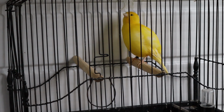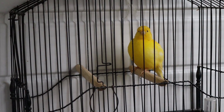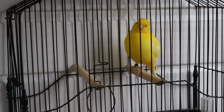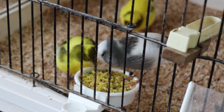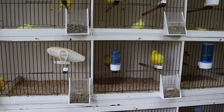The third bird that we're going to have a look at is a clear yellow cock. Now this bird was brought in from Gerald. I waited some time for this bird. It's related to some of the clears that I've got in the room, so I'm looking forward to seeing how this works. Now this bird's run with 3 sisters this year. What I've done this year is, the Fifes that I want to go together, I've overwintered. So I've put a cock in with 3 hens, or a cock in with 2 hens, or where I'm just going to run pairs together, I've put them together.